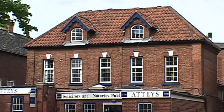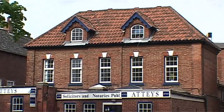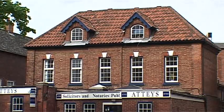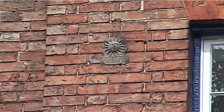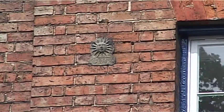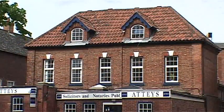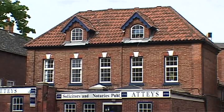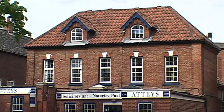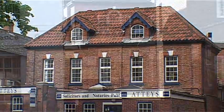Unfortunately, there was only enough money to support 3 poor old men. On the wall next to the almshouses, above the solicitor's practice, are a couple of easily missed items that are worth making the effort to spot. Fixed to the wall on either side of the central window are 2 fire marks of the Sun Insurance Company. In the 18th and 19th century, if a building caught fire, plates such as these were instant confirmation to the arriving fire brigade that the owners were insured to have them extinguish the fire. Without one of these, the firefighters of the day would have declined to take any action.